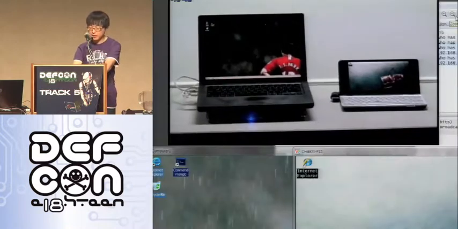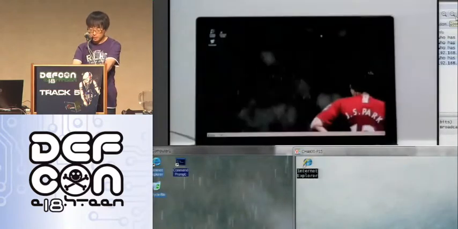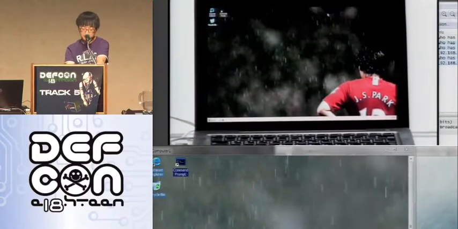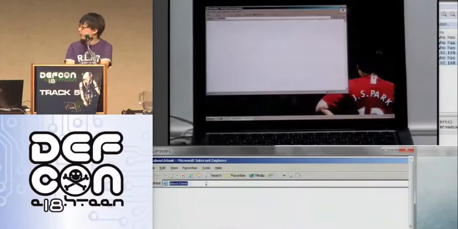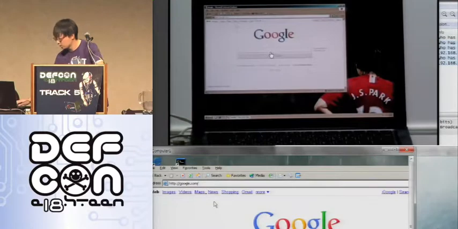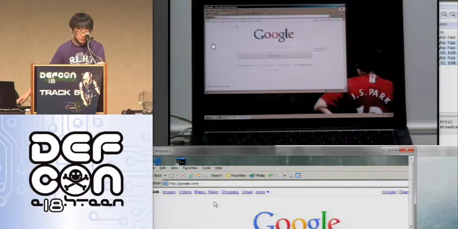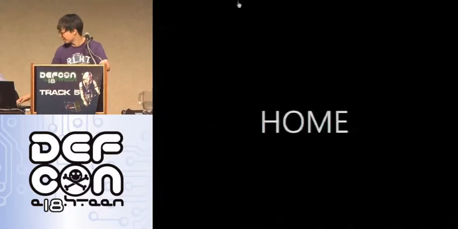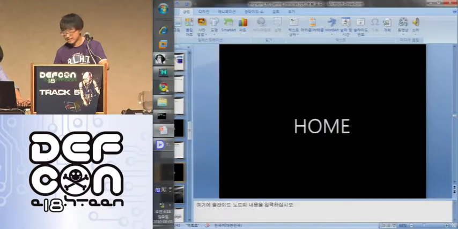This is an attack using ARP spoofing, and we assume that this is either a home network or an internal network in a company. The bottom screen is there to remotely access the two computers on the top screen.